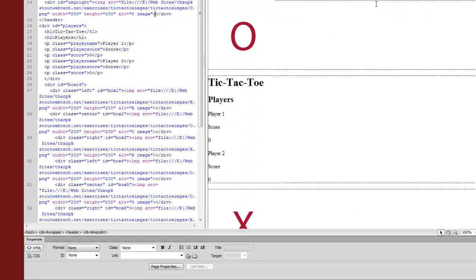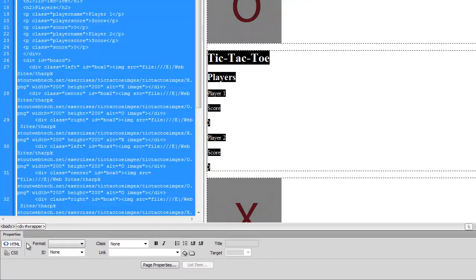Now we need to go ahead and start working on the page layout and the presentation. So the first thing I want to do, I've got my body element here. I want to go ahead and give it some color so that I can see what's going on. So I'm going to create a new rule for the body tag.